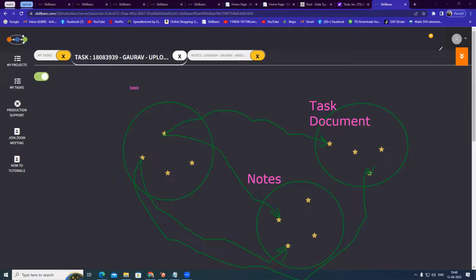I'm using these words; eventually you will come to know all this. I'm using the word classes. This is a class of task, a class of notes, a class of task document. Inside are the stars, which are task objects, notes objects, and task document objects. Anything can be an object, and objects can be connected with one another using these arrows.